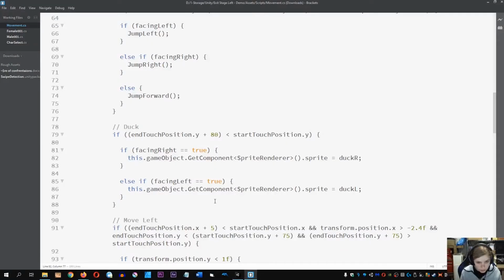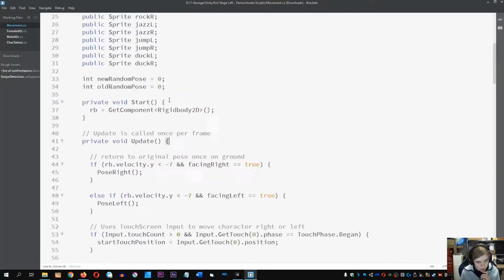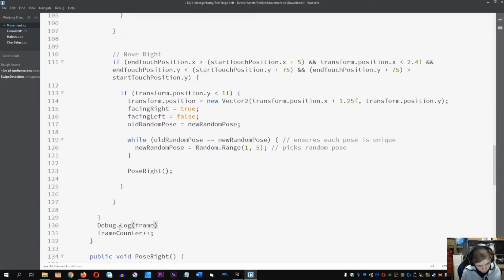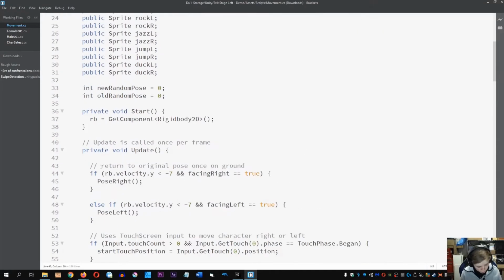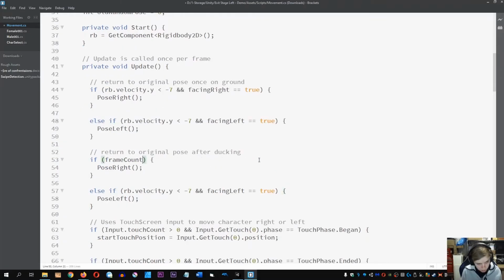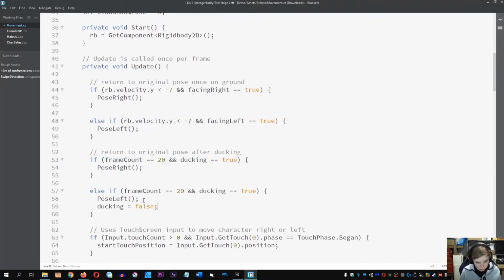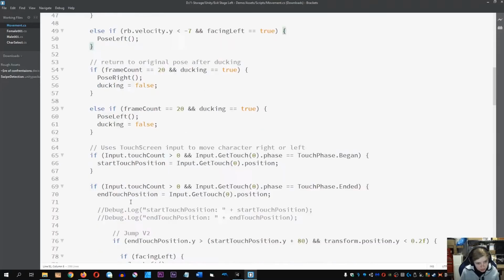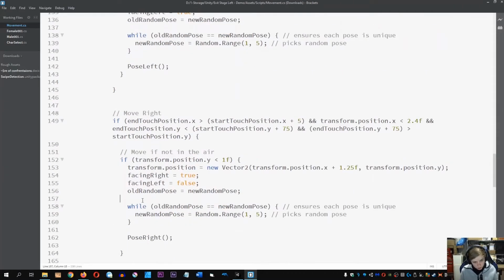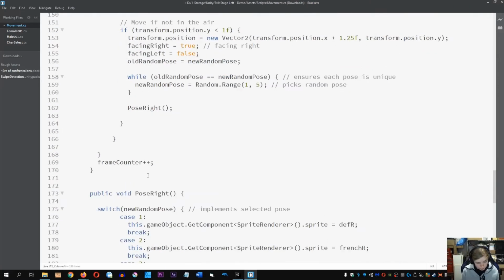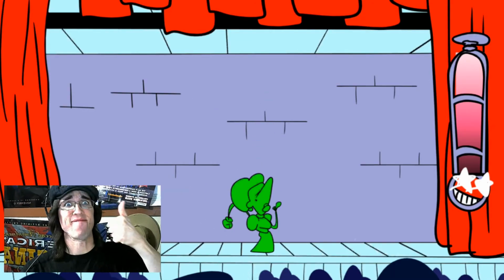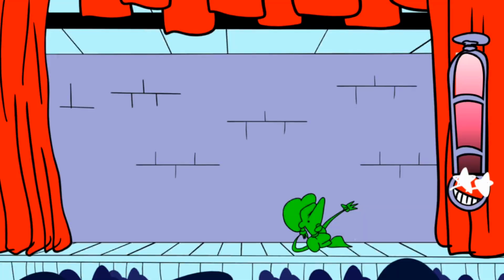Now for ducking. I ended up having to add a delay so the character wouldn't spring up too quickly. I also made sure that you couldn't duck in the air, and that you were facing the correct direction while ducking. Now that everything was working, I went back and added comments. I also built a demo for Stanley to try out. And there we go! Now the basic movement is working.